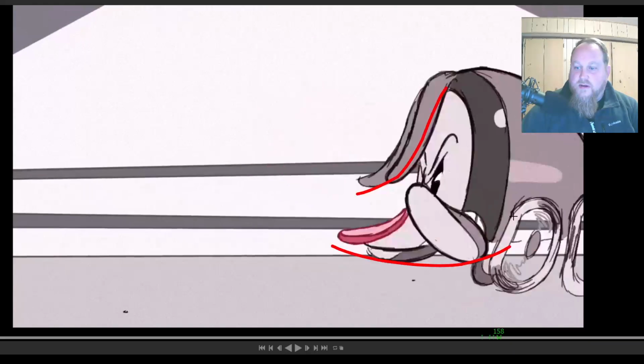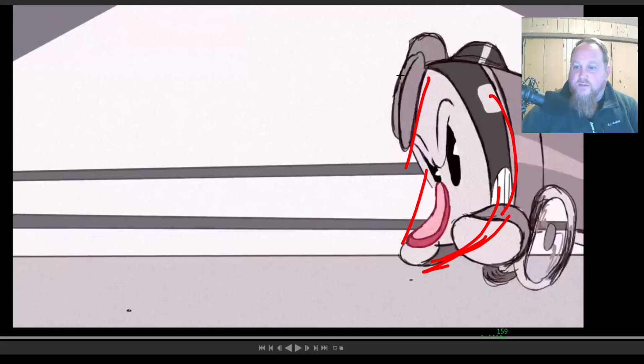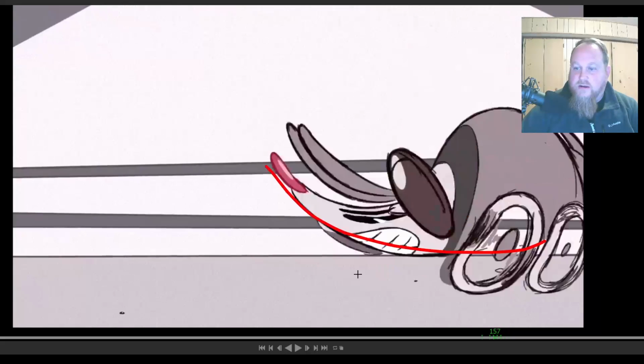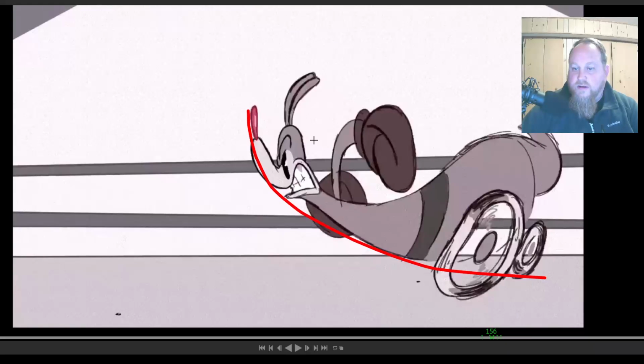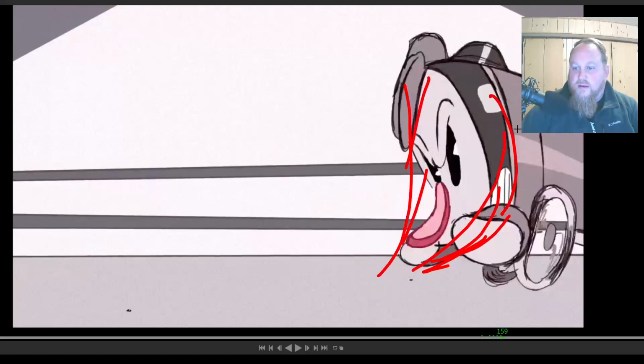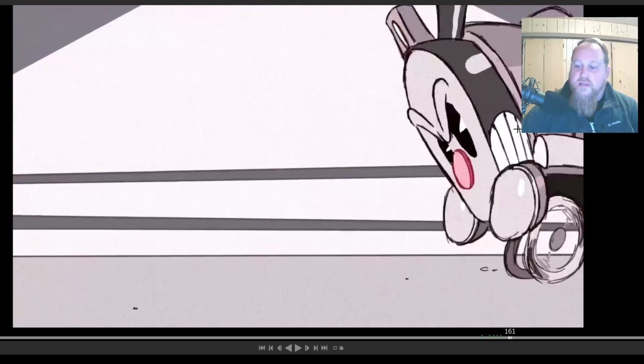This is really, really nice through here. That's a really important set of curves to maintain here. And all these lines complement each other. Right? They all complement each other, and pull us up into here.